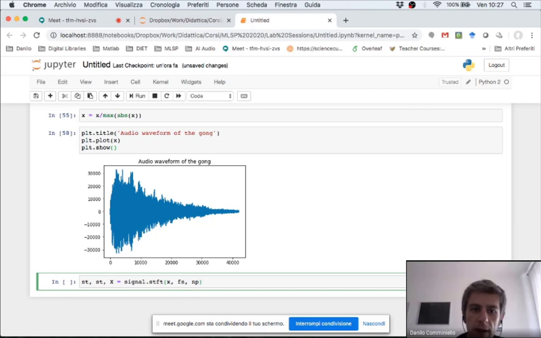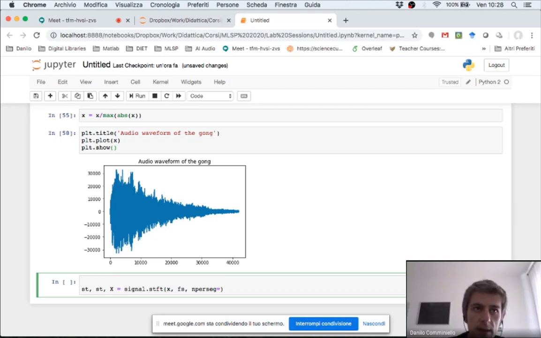So we need to write the nperseg, which is nothing but the number of points that we need to consider for each frame, and we can write it as blen, the window length for each segment.